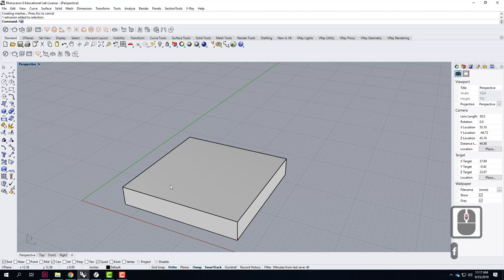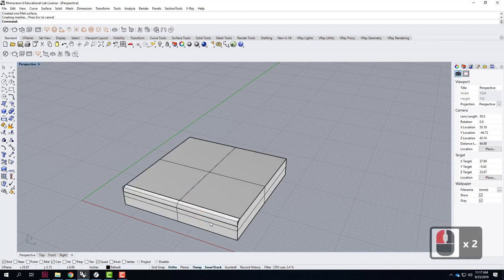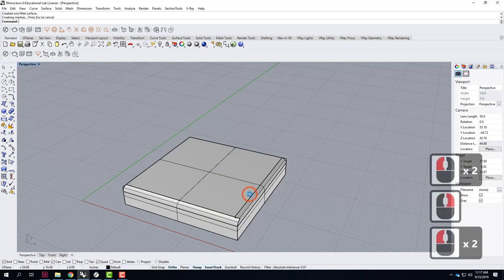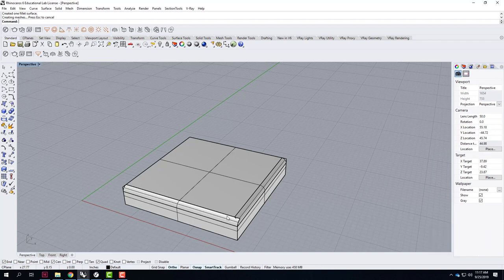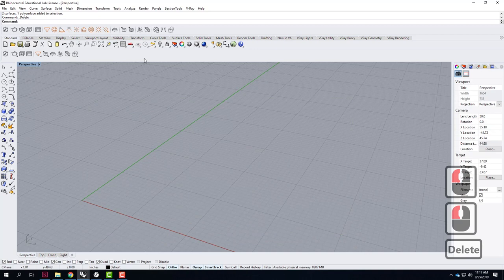Even if we were to fillet the surface with some kind of radius, we'll leave it as a radius of 1, and I'd say, okay, I can take those two, and that's a little better. And then I'll put those two together, and that's a little better. Maybe I could fill in the gap. It's still very rigid. And so we want to go about trying to create a shape that's not quite so rigid. And so what I'm going to do is I'll start with some curves to try to create the definition of what this shape is going to look like.